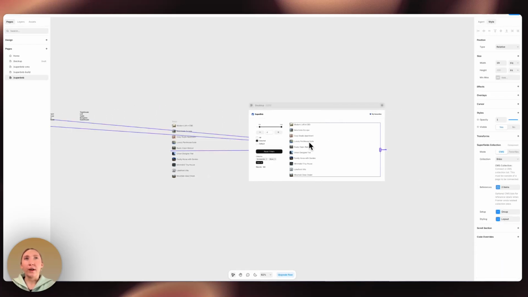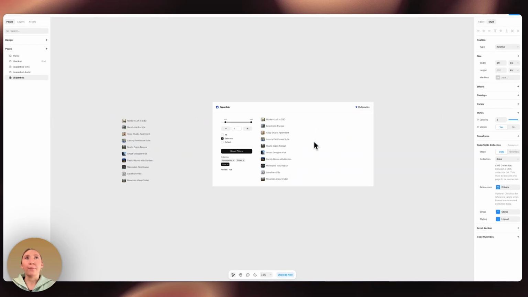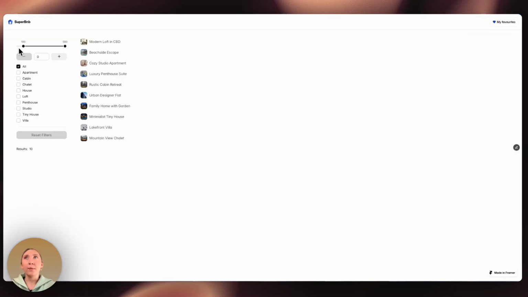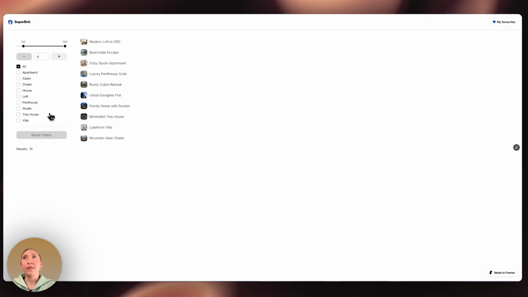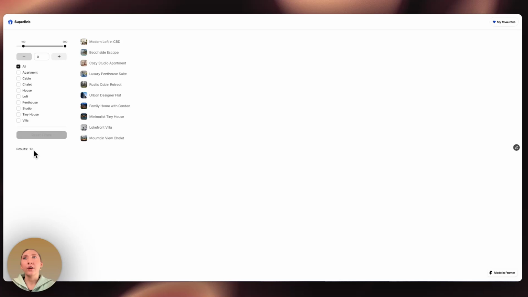So how this looks like under the hood is we can see this is the Superfields collection. So this is the main component that makes everything else work, and it's connected to all 3 of them. So all that's left to do is push publish and check our live site if it's working. Awesome. So let's have a check if it's filtering. Fabulous. That looks great. And all that's left to do is start updating the styling to this component so we can make it look visually stunning and on brand with the rest of our site.